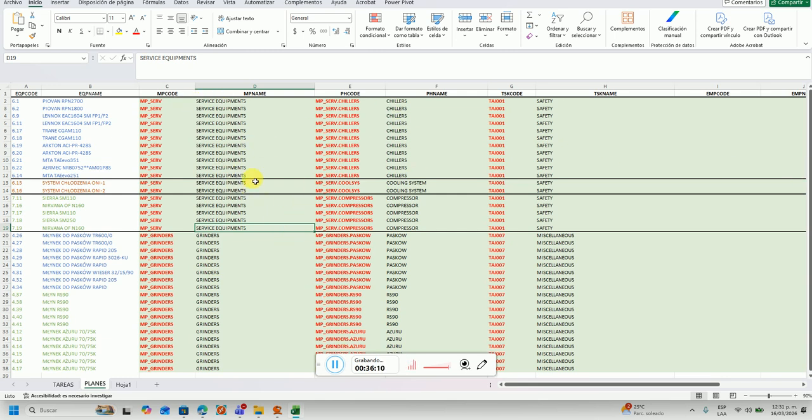The service equipment maintenance plan has three phases: chillers phase, cooling system phase, and compressor phase.